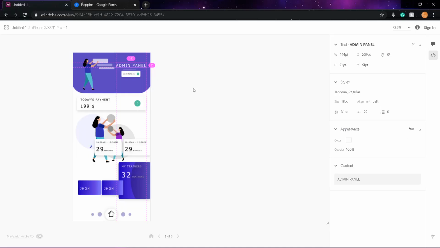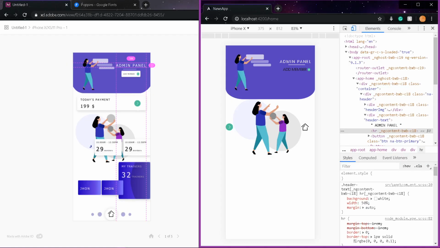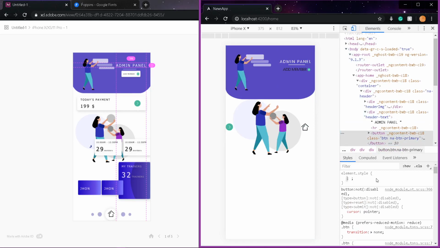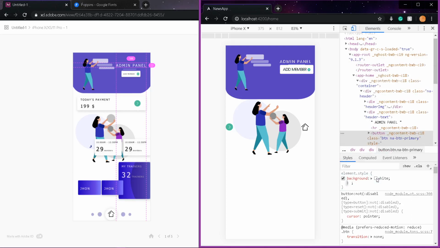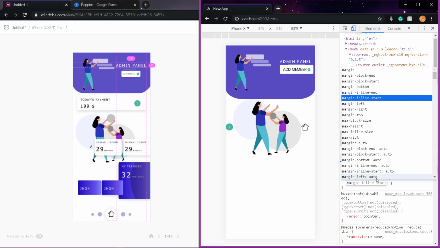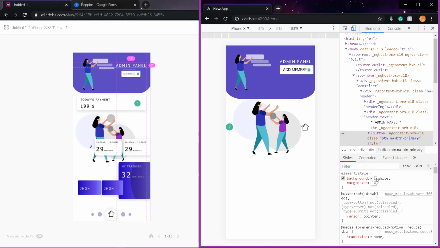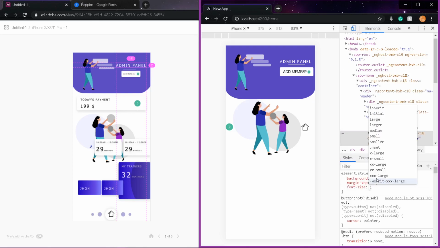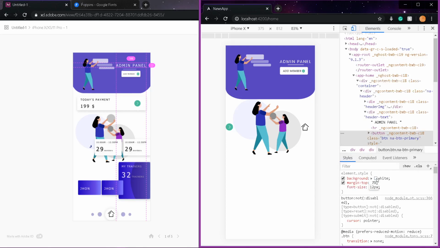So after that, I have something called a button. So button is going to be fun, guys, to create a button. So I have a background of white, and the margin of 1%. I'm going to make it till 3%, and the font size should be 12px.